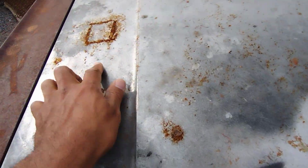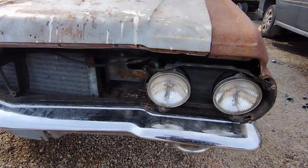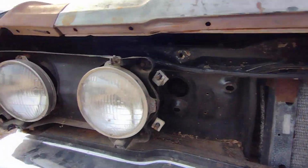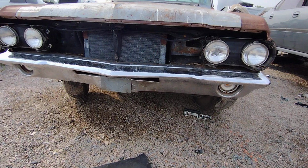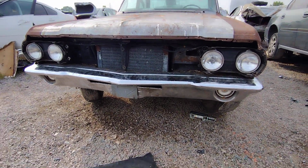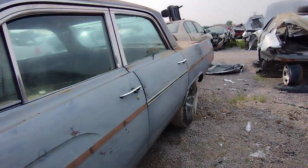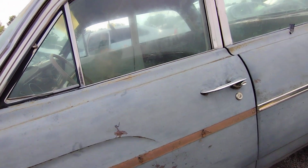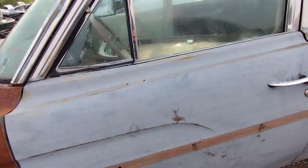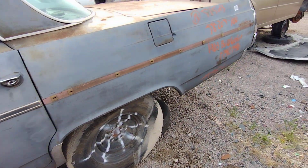Somebody's attempt at something decent, patching some panels in there, putting some holes and patching them up. It's got one, two, three T3s. That bumper down there is actually in pretty good shape. I don't think I see any dents on it. All the glass is good, rear, sides, everything. Even the vent windows are good too. Last on the road around 20 years ago. Well, actually 23 years ago.